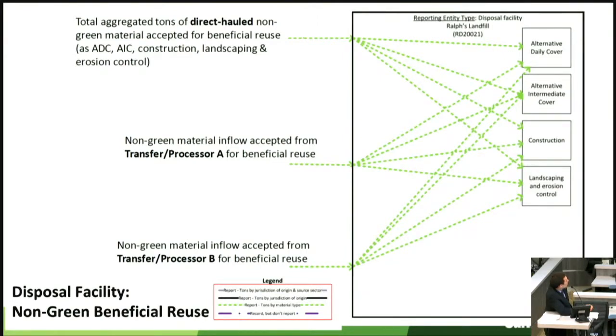And this diagram essentially lays that out. You're responsible for keeping track of the tons of each of these discrete streams and the ultimate disposition of that with respect to being beneficially reused at a landfill.